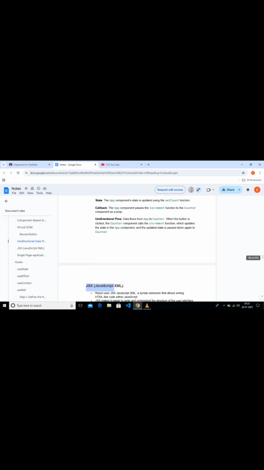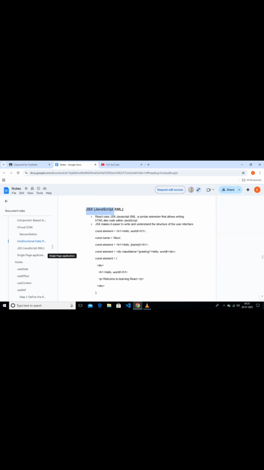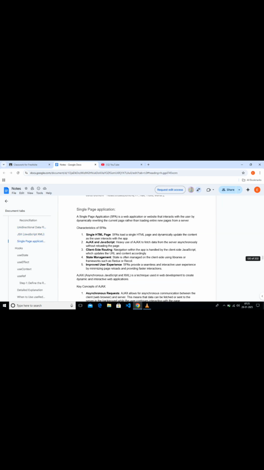Then the next key aspect is the single page application. A single page application is a web application or website that interacts with the user by dynamically rewriting the current page. In React we have only one HTML document, and that document represents the different components.